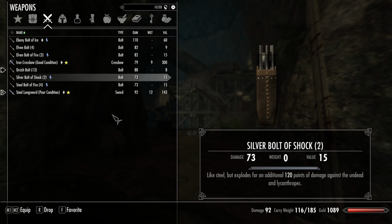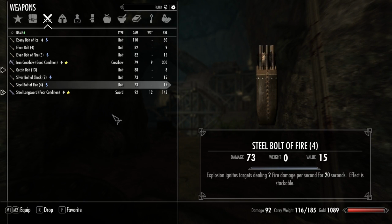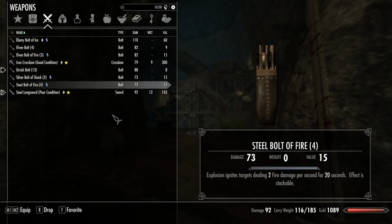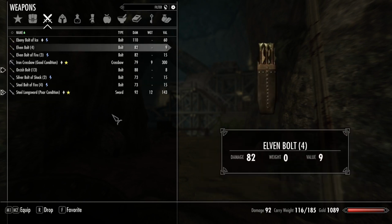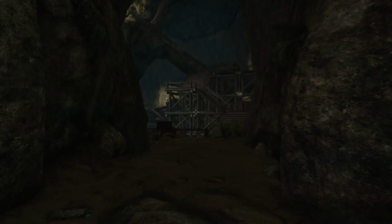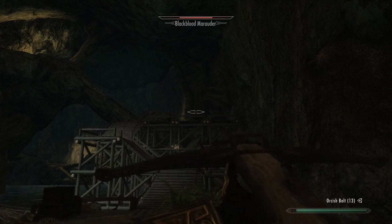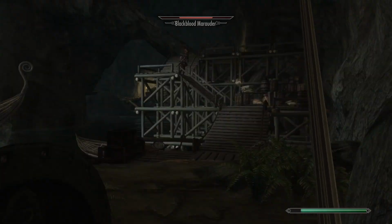And the three elements get different sizes of burst. Frost is the biggest one, Fire is the second biggest one, and Shock is the... how do you say that? Stricter one. And also you have this specific effect on the Silver Bolt that is very good, as you can see. I mean, 120 points of shock damage is pretty good. And well, that's about it. So I'll probably start with a bolt in the face of the bad guy.